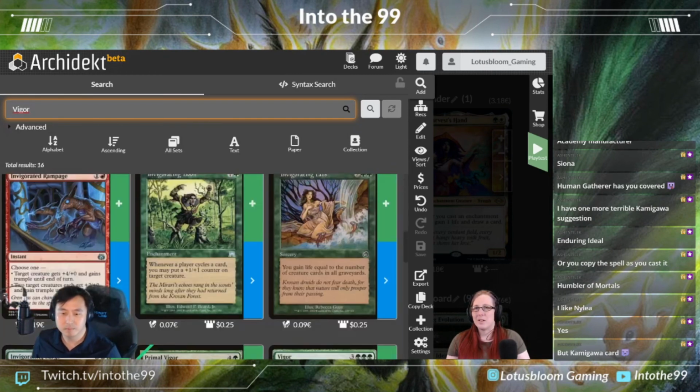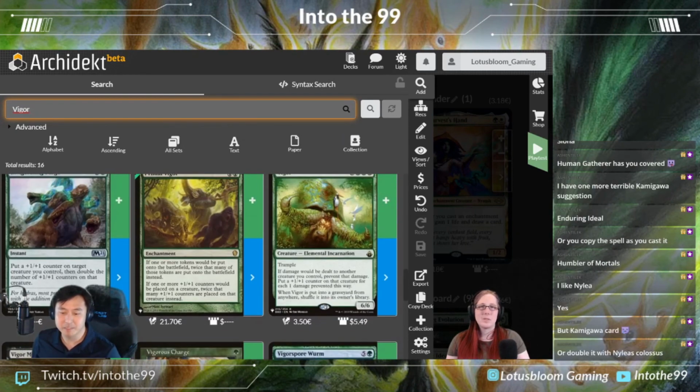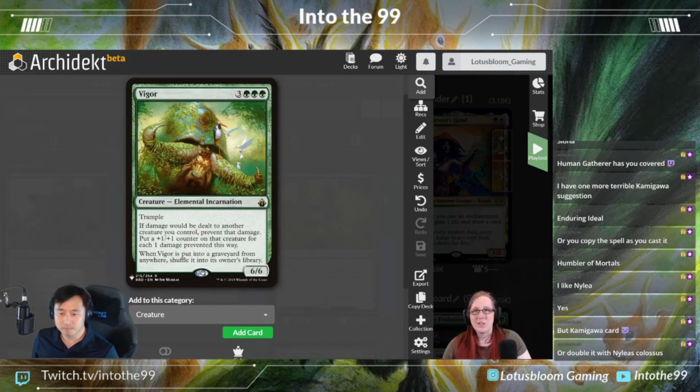There are so many cards with Vigor in the name. We're talking about the 3 green, green, green Vigor. Elemental Incarnation, 6/6 with trample. If damage would be dealt to another creature you control, prevent that damage and put a +1/+1 counter on that creature for each 1 damage prevented. And when it's put into the graveyard from anywhere, shuffle it into its owner's library. Ashen does have a good argument to be made for Sarah Avatar, I think. Nylea's Colossus can potentially double the power of Sarah Avatar.